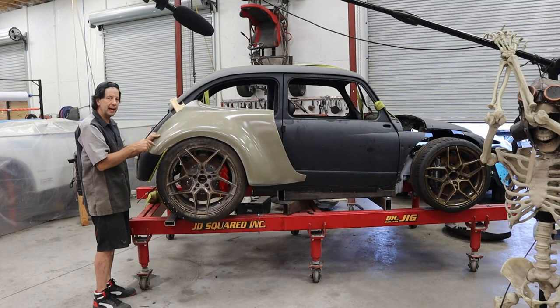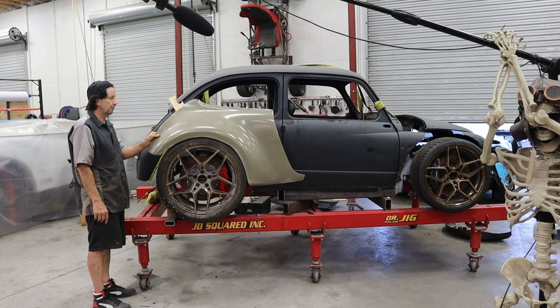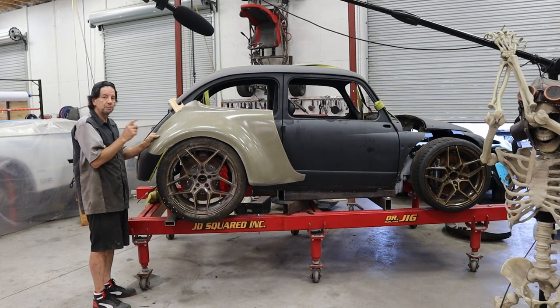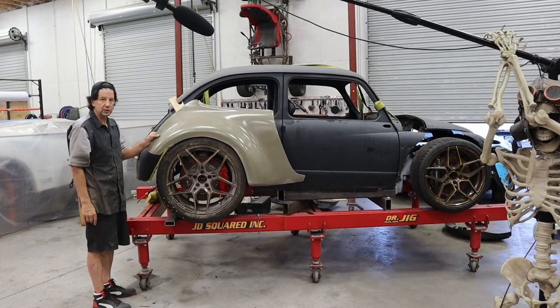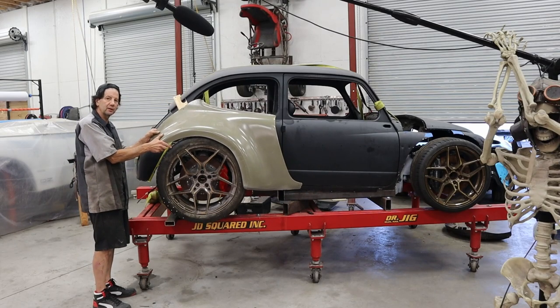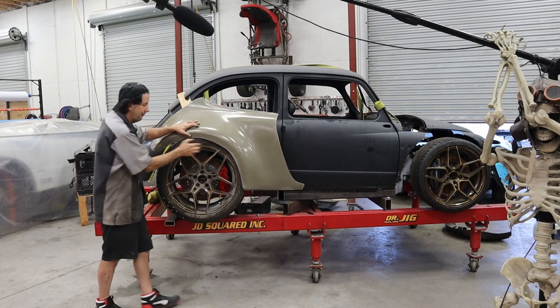Let's go ahead and figure out how I can get this a little bit more stable so I can use it for my mock-up process. I still have to deal with the front, too, and I need to do both of those things so I can actually cut the hoop and get this car going in the direction I want. But this, to me, looks pretty good. It's obviously very rough and rudimentary, but maybe we can make something work here.